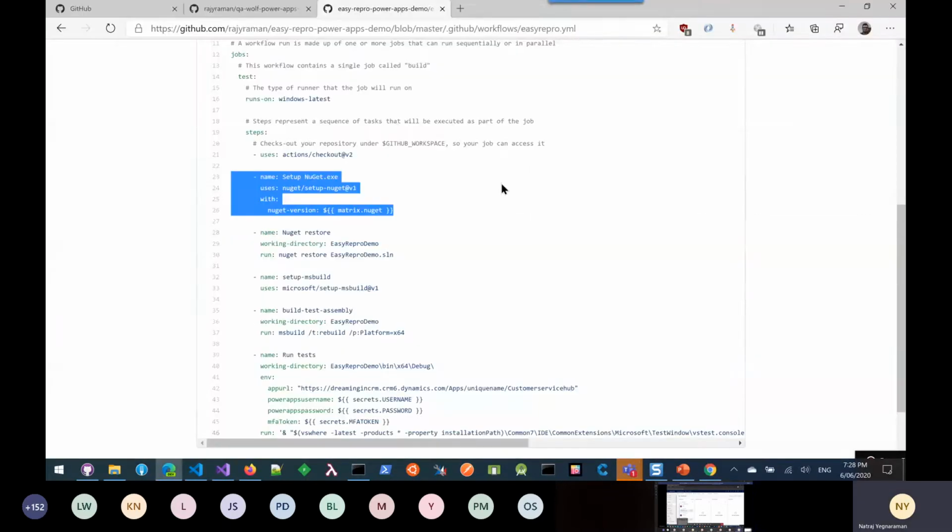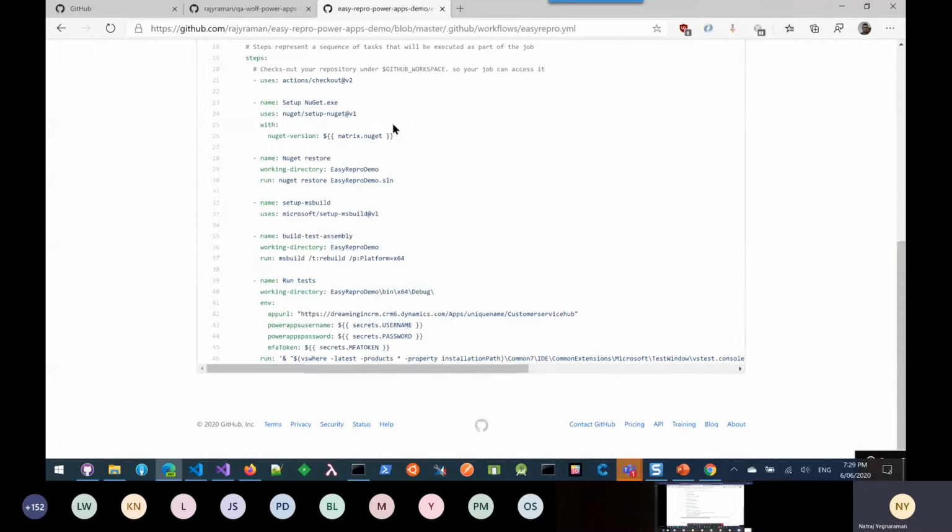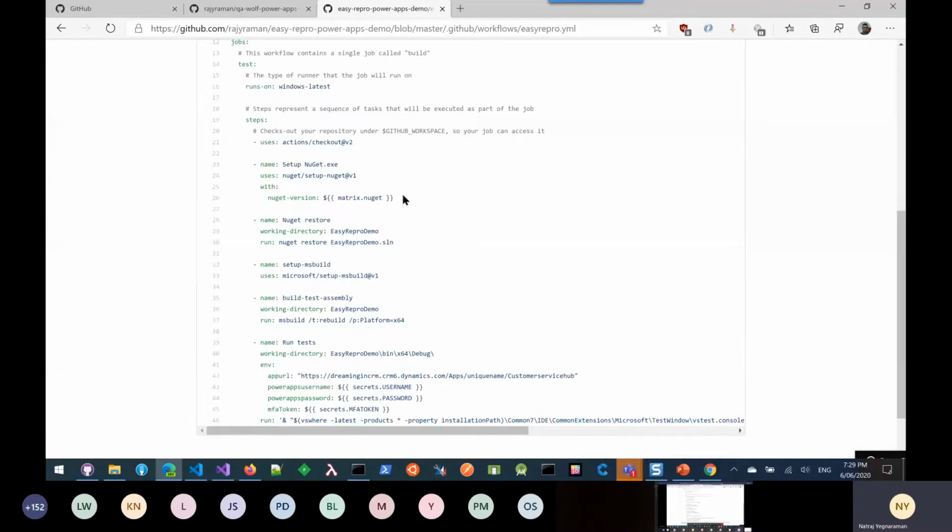Okay, so I'll go back into the GitHub Action. Sorry for jumping back and forth, but I don't want people to spend time waiting, looking at the spinning wheel. So first step, you need to restore the NuGet packages. Second step: with GitHub Actions, you have the steps, so you actually add the steps.